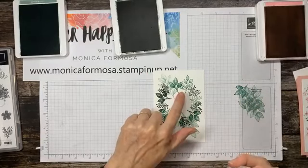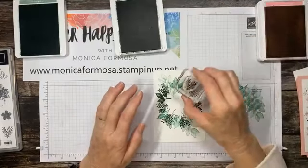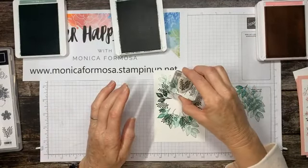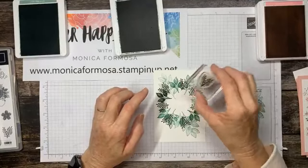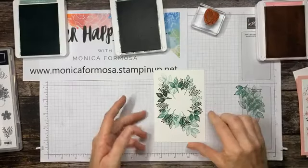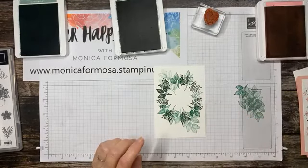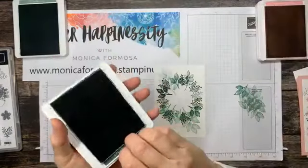I kind of think that there needs to be something in here. So let's put another one in here, like so. I think that might do, we'll see. Okay, so that's pretty much it for my Evening Evergreen. I will close that up.